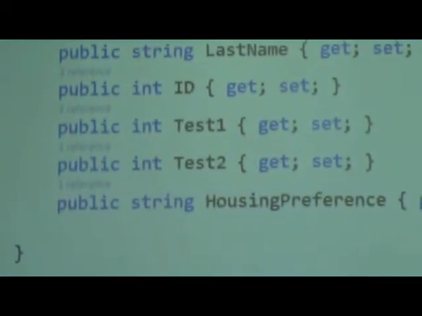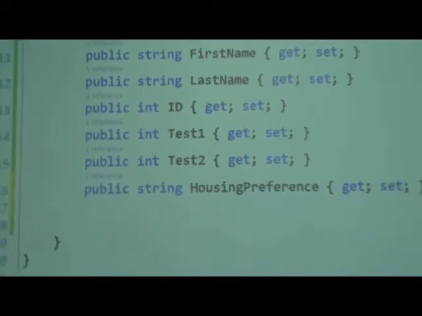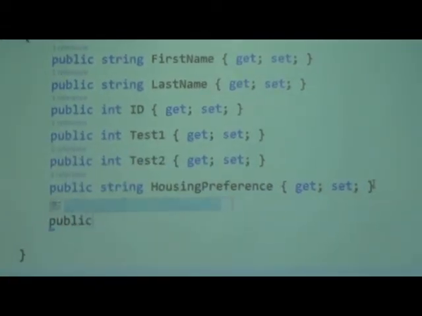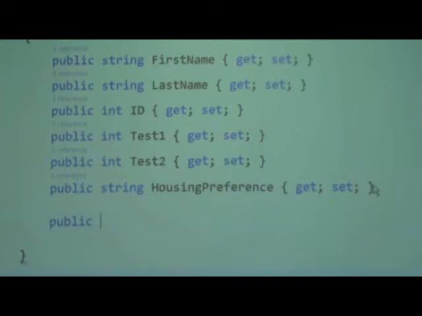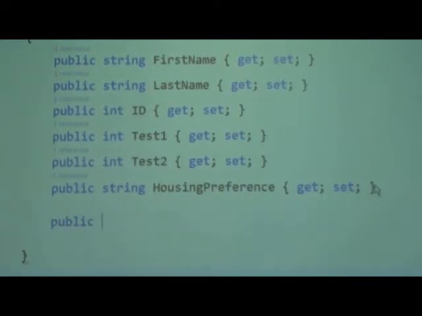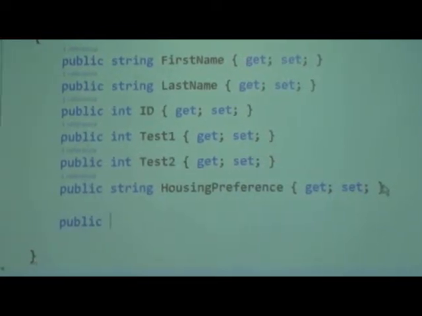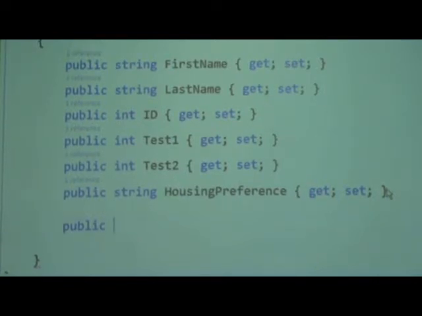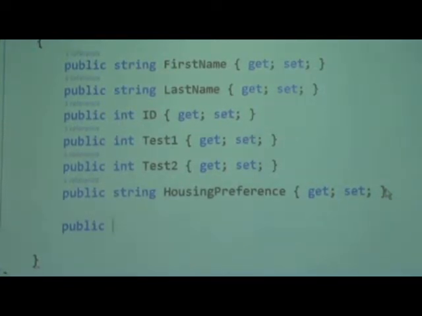Okay, so now first let me add one more field to the student class. Now the status, let's pretend, will be a fixed set of choices, right? It could be freshman, junior, senior, sophomore, graduate, okay, 5 choices. Anytime you have a fixed set of choices, it's always a good practice to create an enumeration, right?